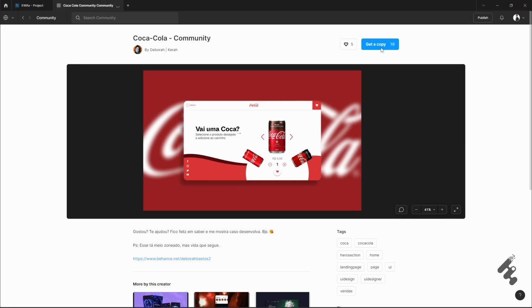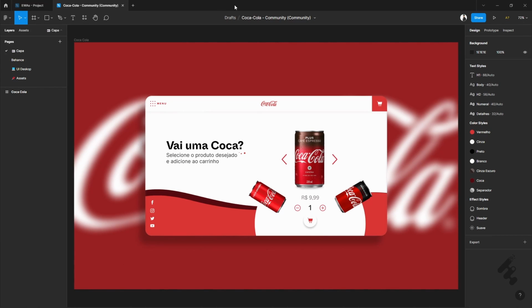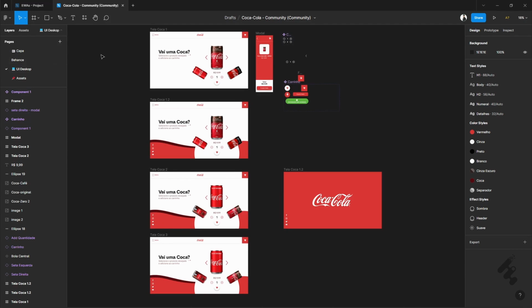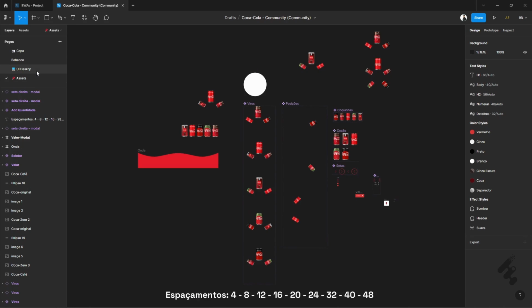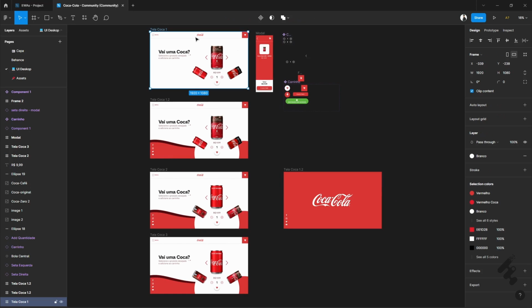and it will make a copy for you so that you can use it and understand the whole system, how the designer designed the whole process and everything. See, every layer and every tab, every page are already here, and assets are also designed and well organized right here. And if I'm not wrong, it should be a prototyped website. So let's just check it out.